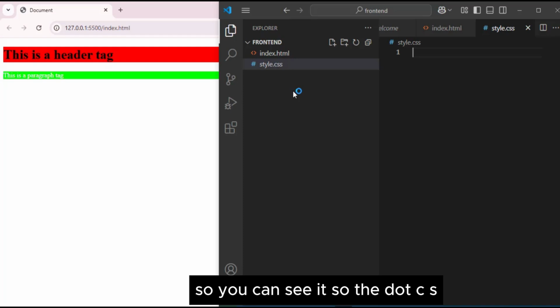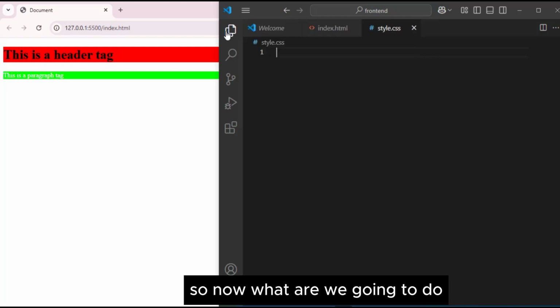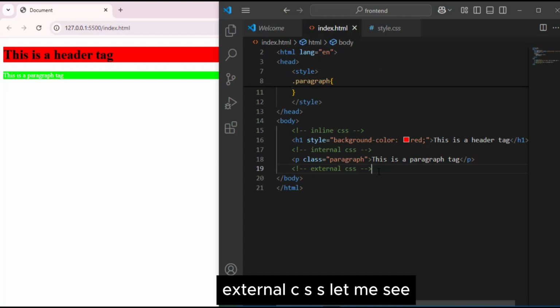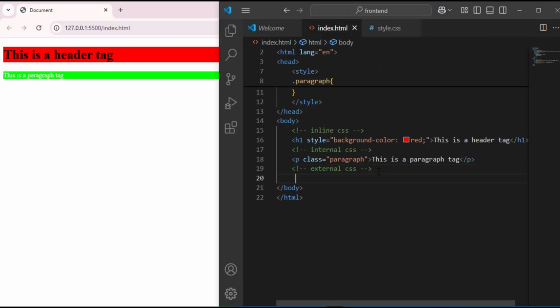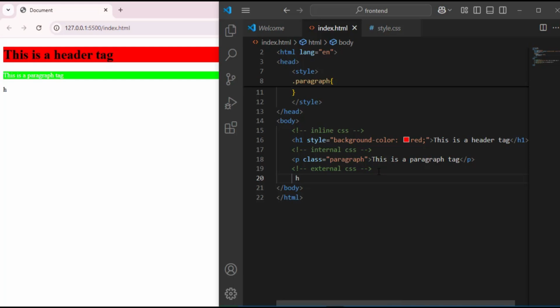So you can see it. The .css extension indicates that it's a styling class. So now what are we going to do? Now we're going to give, okay, external CSS. Let me use h3 tag.